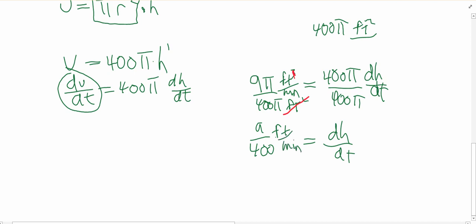I think one of the big secrets on these problems is to actually think about your units as you're canceling out, and that'll kind of ensure you that you've taken the right derivative or the integral or whatever the problem is asking. It'll sort of ensure that you're on the right track, because if your units don't make sense in the answer, then you probably made a mistake somewhere in your logic.